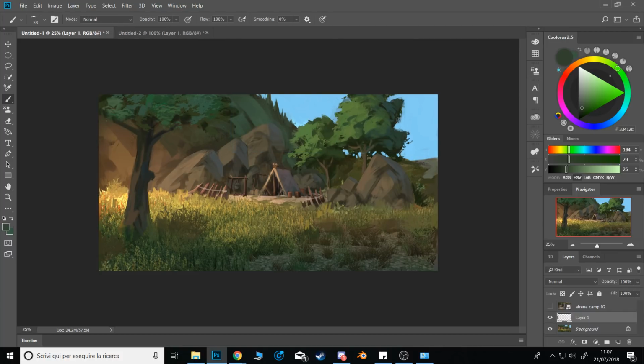Also thinking that we could have some foliage sneaking in to make it look a bit more overgrown.